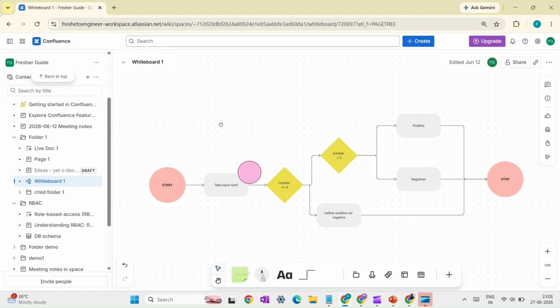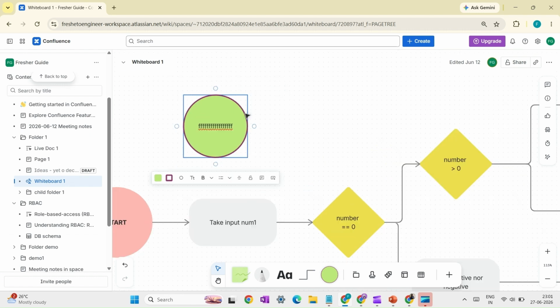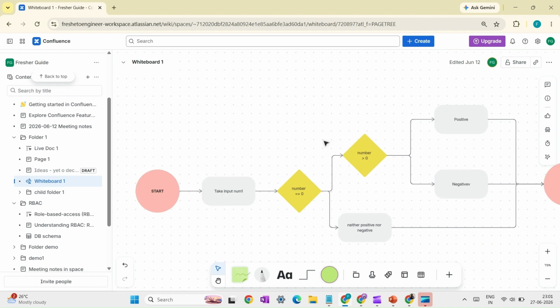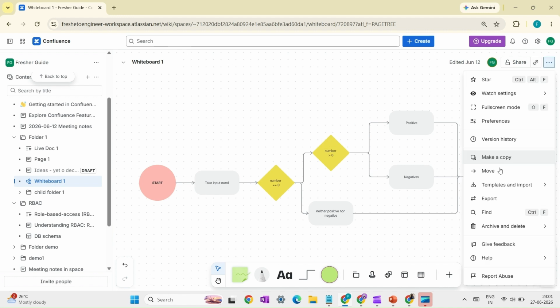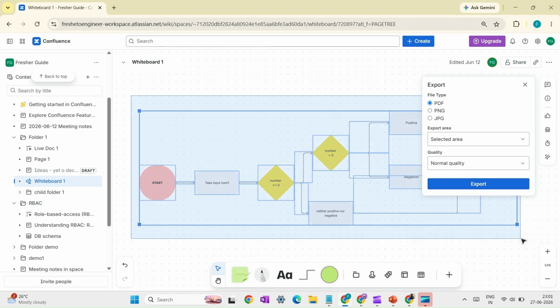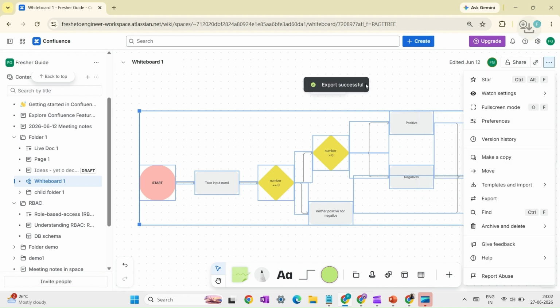So you can just drag and drop the shapes from the bottom here, change their color, border, and outline colors, and for adding text, click on the center and just type. This will add text or headings there. You can zoom in and out for better visibility. And also we can export this whiteboard as a PDF or PNG. Either you can select the whole whiteboard or select a particular area and export as a PDF.